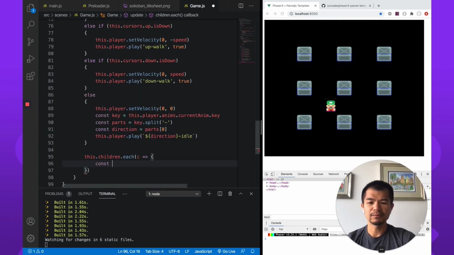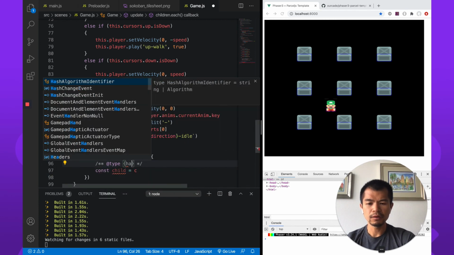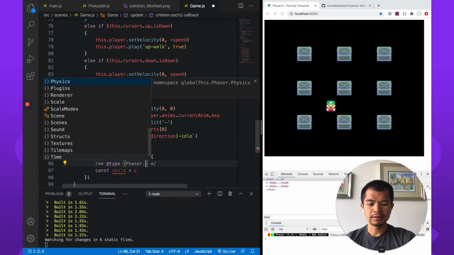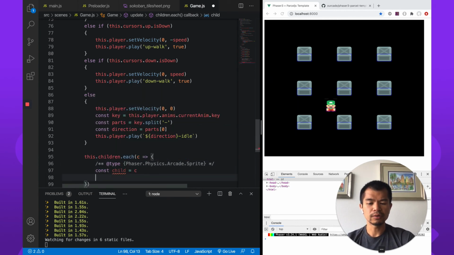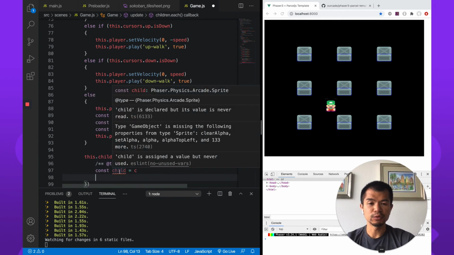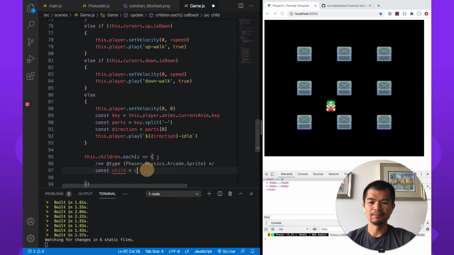Do a similar trick that we just did before, and we're going to type this as what we know it to be: Phaser.Physics.Arcade.Sprite. Now you will probably still get an error if you're using Visual Studio Code. Game object is missing the following property. This is a TS, TypeScript error.